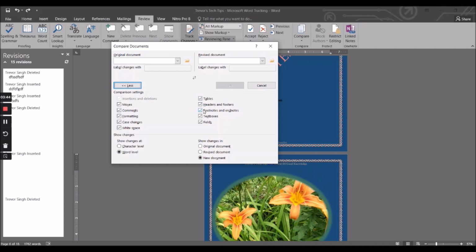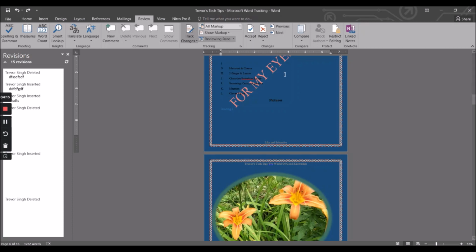So tables, headings, footnotes, text boxes, different changes that are made, and you do these comparisons based on these criteria. So let's say you had only tables that were altered. You could untick all these and select a document. Same thing over here. Click on OK and it does a comparison. Right? Good for that.